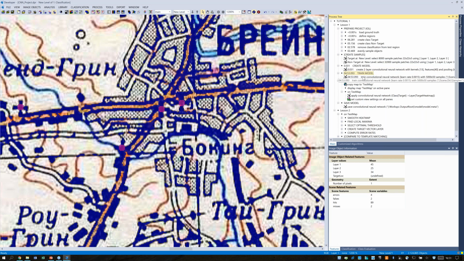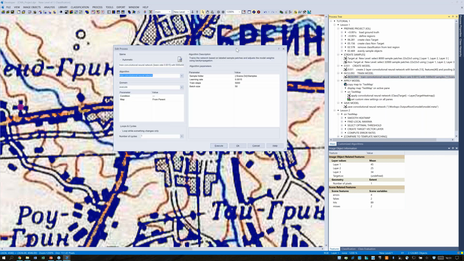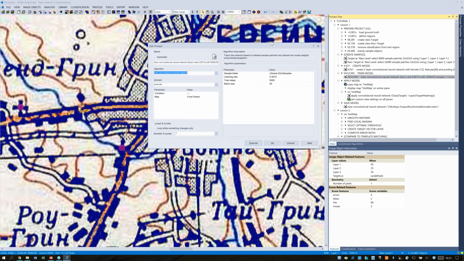Once we've created our model, we can then train it. So when it comes to training, we have another algorithm here called train convolutional neural network. And here we have to define, first of all, our sample folder. Which samples, where are these samples to use for the training?